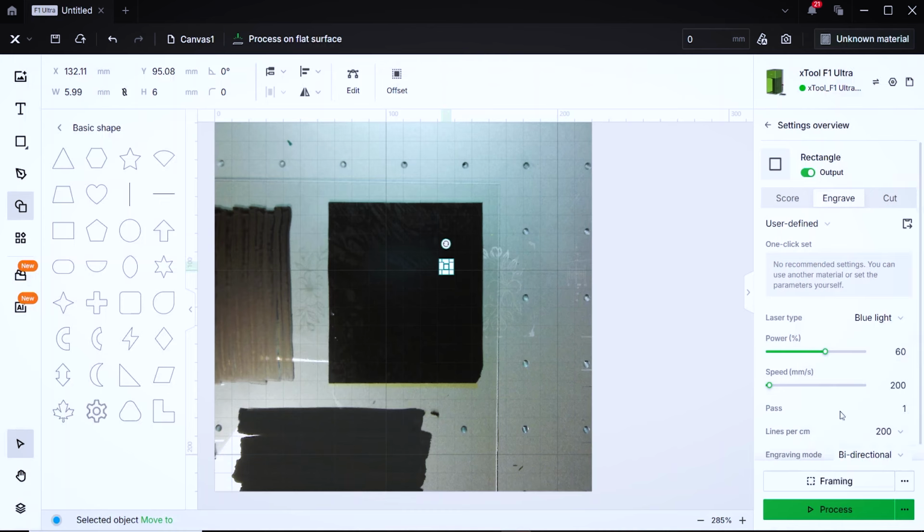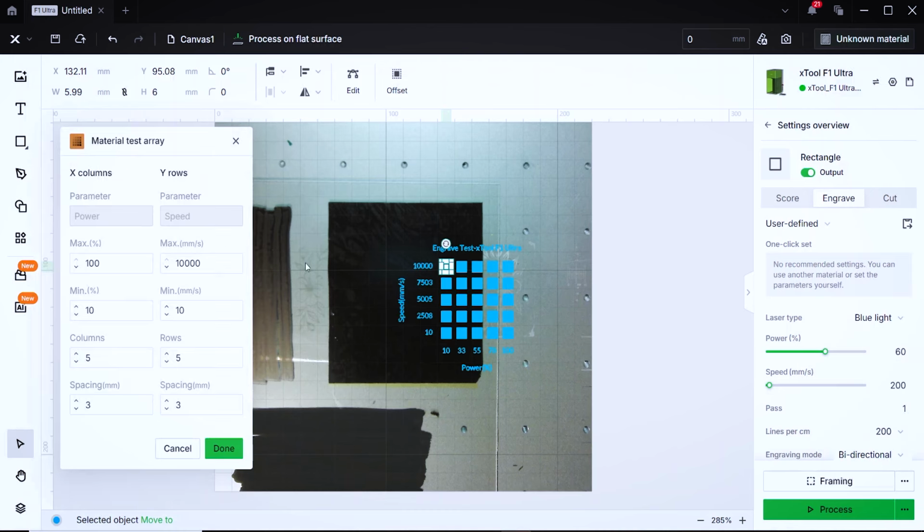I've made my first square shape, and I've set those base engraving settings to 60% power, 200 millimeters per second, and 200 lines per centimeter. But within the material test array, we'll try obviously a larger range here. So the max we're going to go up to is 85% power, the minimum is 45% power, the max speed is 250 millimeters per second, whereas the minimum speed is 100 millimeters per second, and we'll see how this works out for us. And this is a pretty broad range, and the reason I selected such a big range is because I haven't worked with a lot of this type of glass in the past.